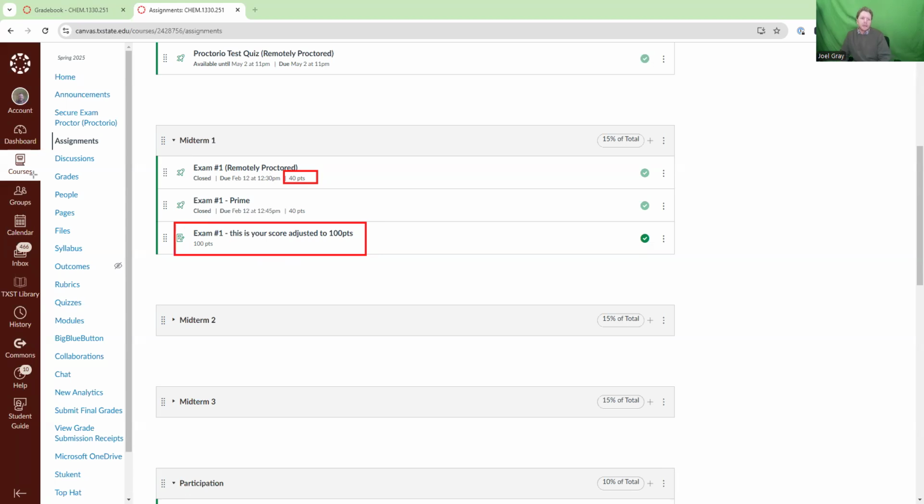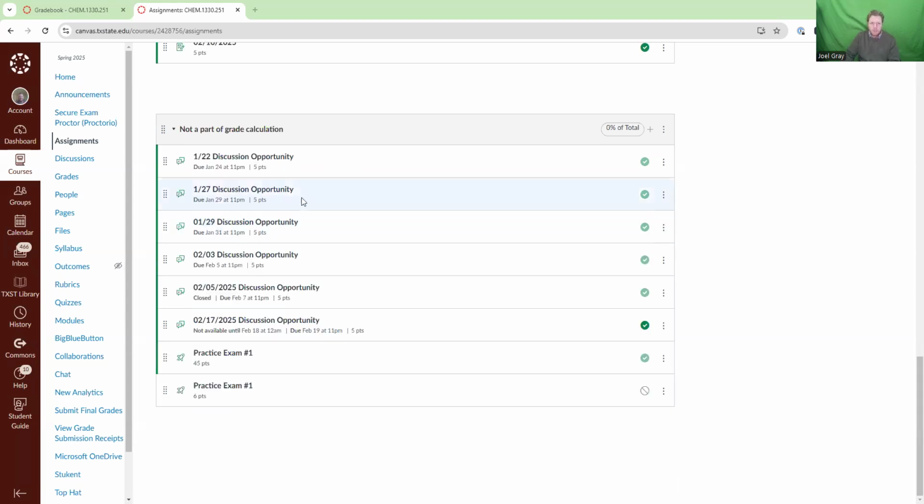I'm really just bringing this up to say, if you're concerned about whether something is a part of your grade calculation, one, you can always ask. But two, the not-a-part-of-grade-calculation category is going to have a lot of things in it, because it's kind of like a rough draft, a workspace. There are things in there that have points, or maybe they don't have points, but don't stress about those because those get migrated.